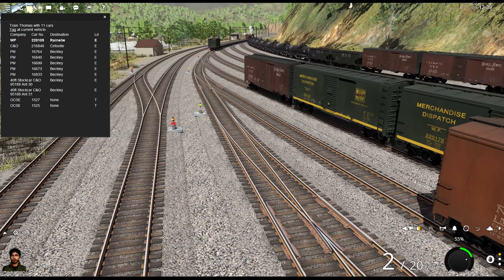Okay. We only got a few cars left. I really want to get this done before I call it quits, and we may hit the 1 hour mark. I could probably hit the 1 hour mark on this one. But most of my videos, like I said, are usually in the 50 minute range anyway. So just a few extra minutes. You can cut out early if you want to. I won't hold it against you.